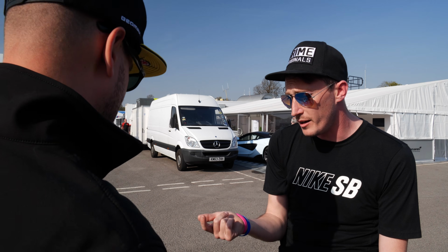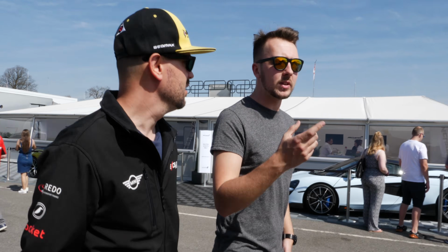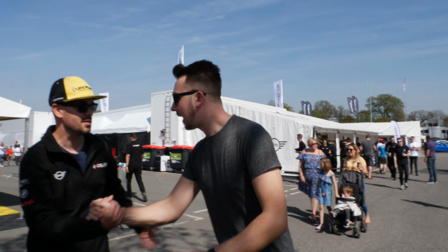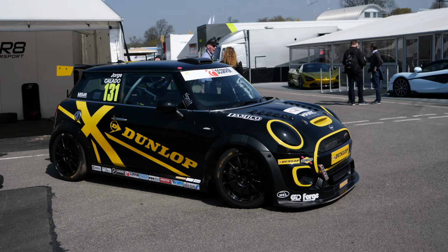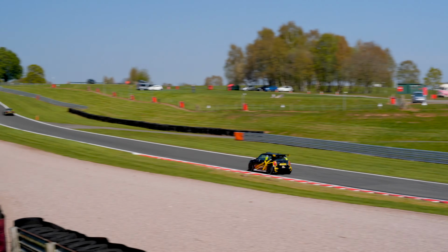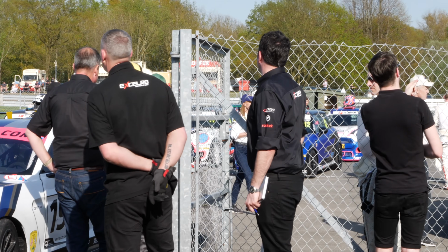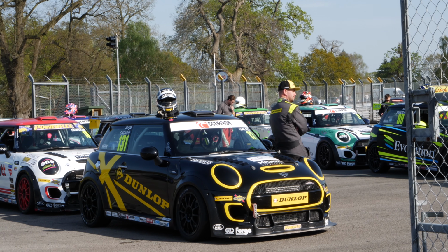Good luck. Up and down the paddock, the consensus was the same. No one parachutes in and nails it. If you're even a couple of seconds off the pace, you're doing well. So with a more defined goal, I took to the track determined to make the most of the little time I had left, trying to get comfortable with the car, learning where I could brake later and where I couldn't. I finally felt like I'd managed to string a few laps together, only to find out I was still way off the pace. This really was the most competitive grid I'd ever been against.